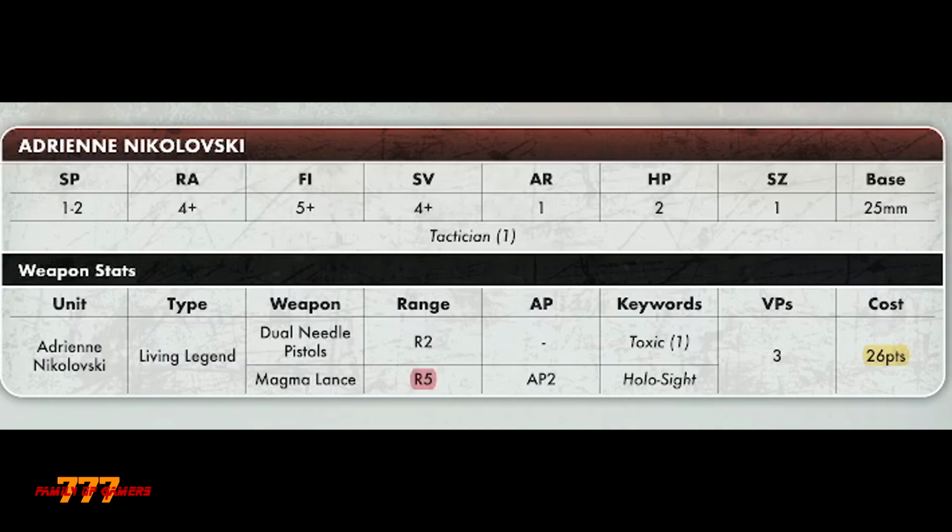My affinity for the SPHYR might move me to her because Tac 1, you know, you could always have that, but she's got the dual needle pistol. It's a range 2 toxic one, which is pretty cool. Having the Magma Lance with the Hollow Sight is pretty good. 26 points and 3 VPs, very, very heavy. I would take her just for fun, running a SPHYR army, but that's it.